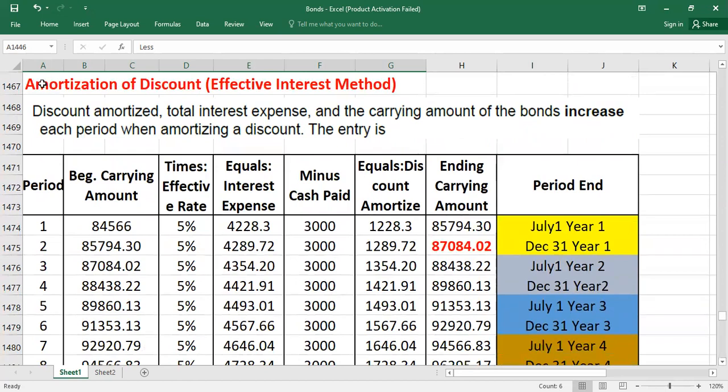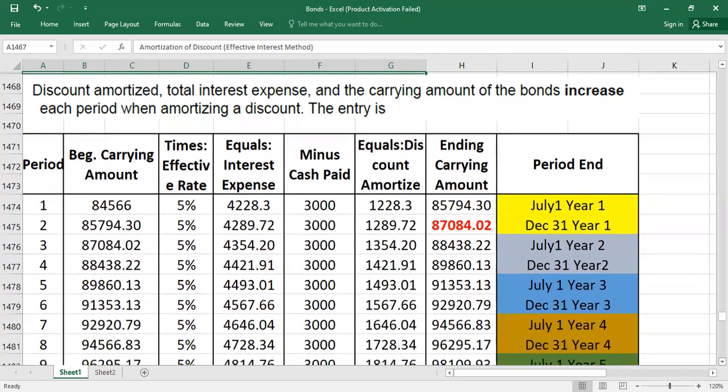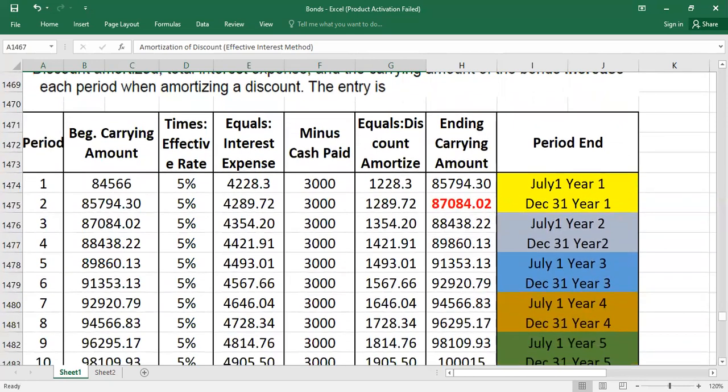Because we have a case of amortization of discount, I'm going to talk about the effective interest method. What does amortization of discount mean? The discount is shown in your balance sheet as a reduction in the face value. Over the bond's term, you take this discount to the profit and loss account. That is why it is called amortization. How can we do it? Here we have a proper schedule, and you can prepare it. It's very easy, not hard.